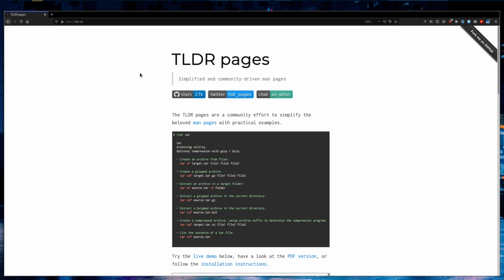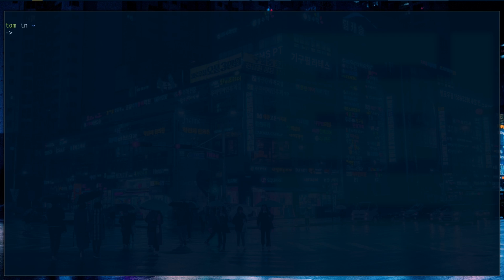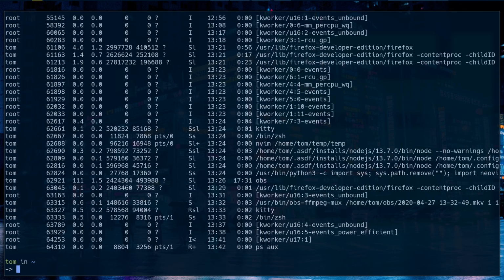TLDR pages are not a replacement for the man page. They just give you the high-level overview of something, and often it's the commands that you actually really want to run. A great example of when you might want to use TLDR is for commands that have complicated signatures. So if I run ps, it shows me a list of processes. I know that ps aux will show me more processes, but I can never really keep it all in my head.